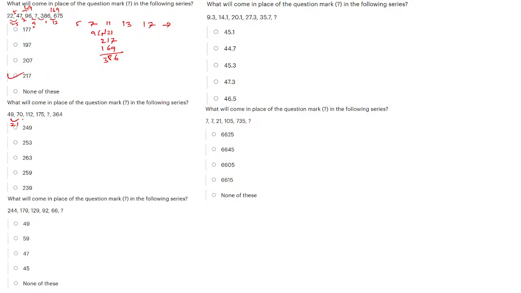49, this is 21, 21, this is 42, double, and this is 63. Now this is 21 multiplied by 1, this is multiplied by 2, this is multiplied by 3, and this is multiplied by 4, that is 84. So 84, 259, right? Okay, 179, the difference is 21, 63, and here the difference is 50.